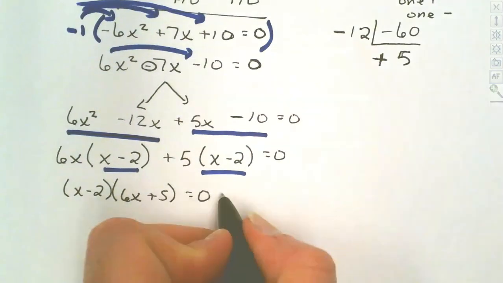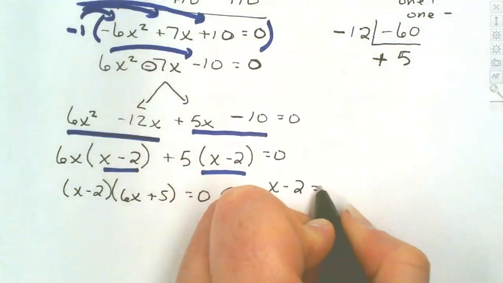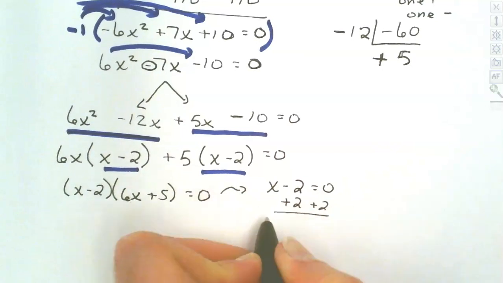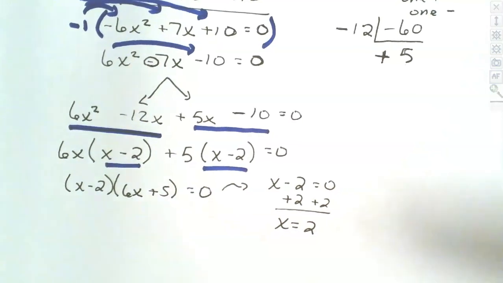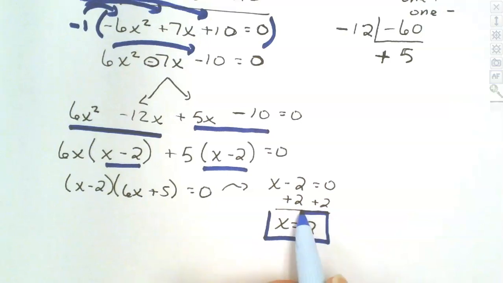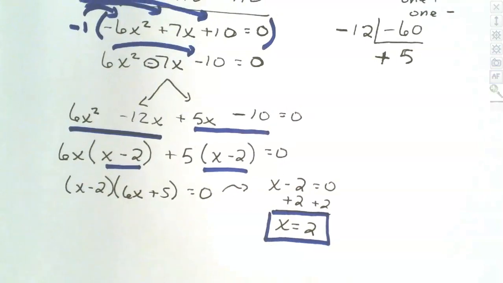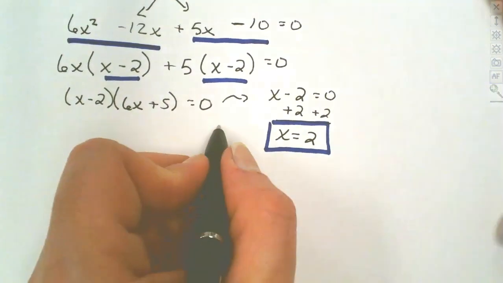Now, what are my two factors going to be? Well, we've got x minus 2 equals 0. Add your 2. And so one solution is x now equals what? X equals a positive 2. Be careful with your signs. It's where students generally will make a mistake, is with the signs. So always be very careful. Take your time.